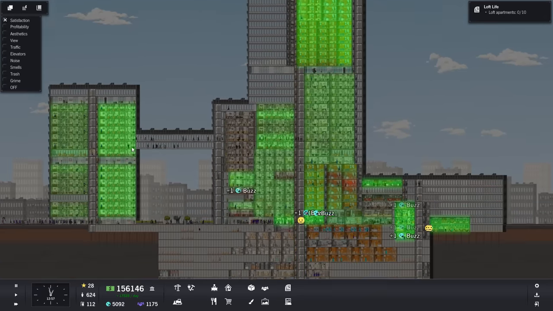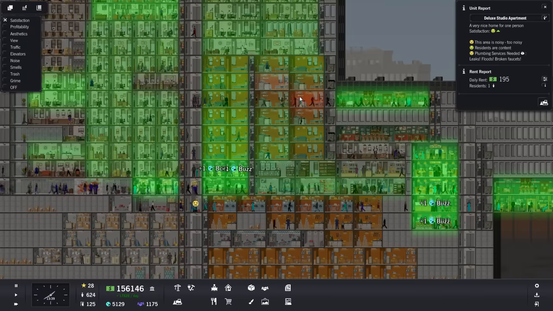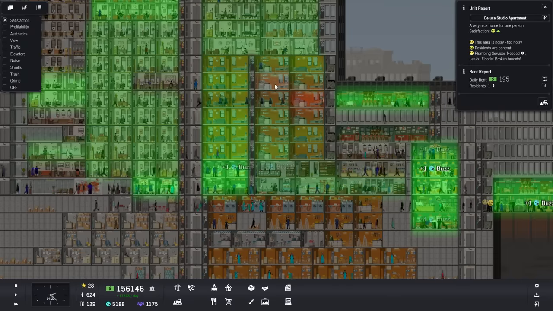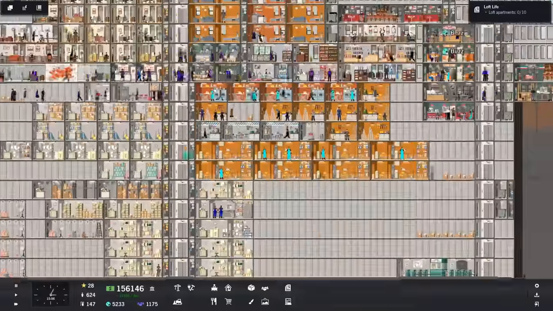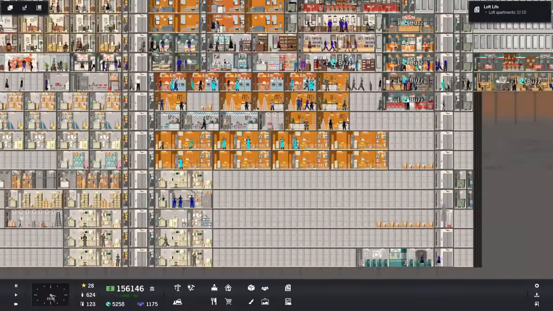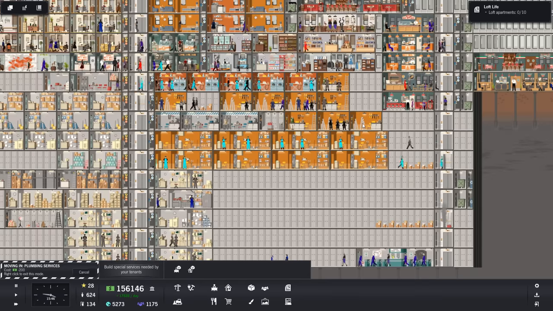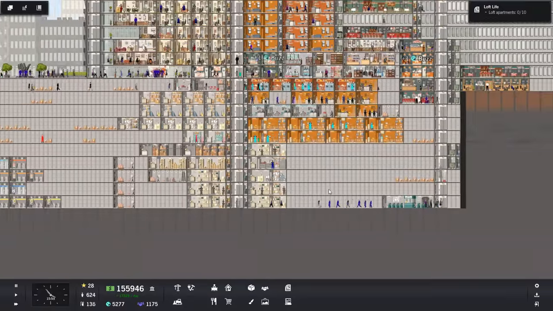Everybody's happy. Look at that. The only ones that aren't are these, and I think that's because of the noise. Plumbing services needed. Really? Okay. If we need to add another plumber in, we'll add another plumber in, that's fine. Yep, it says plumber insufficient. Okay, another plumber it is then.